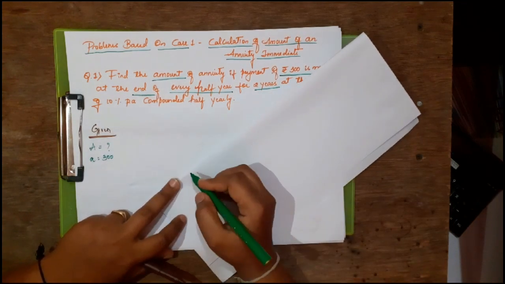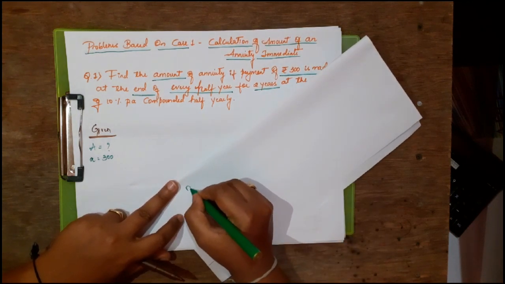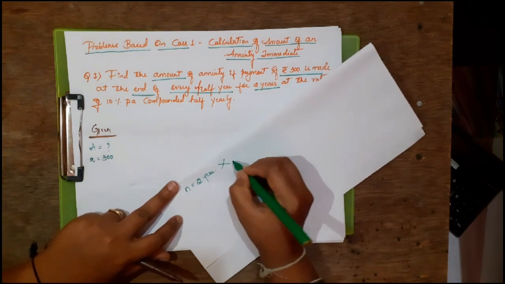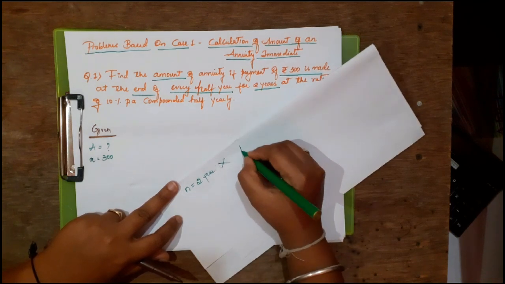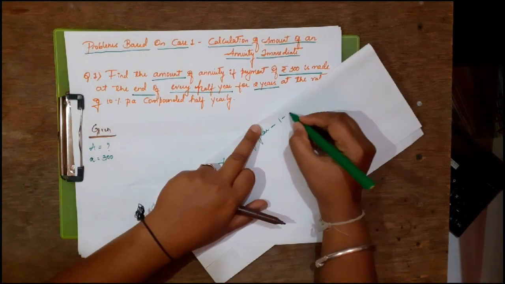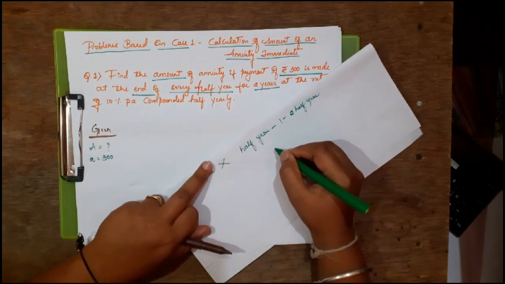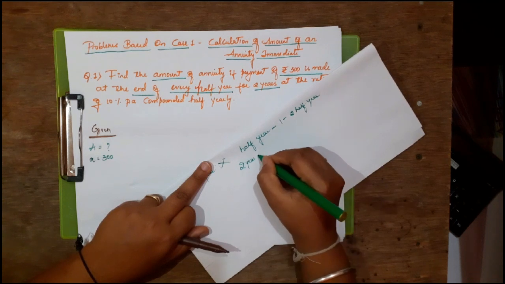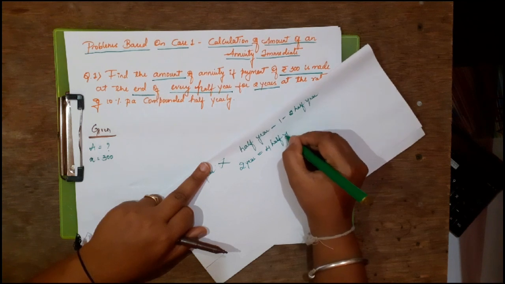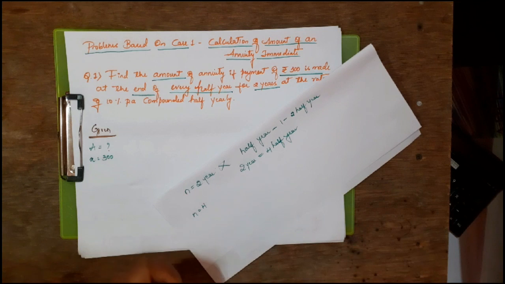I just wanted to clarify the thing here. We can't take n as 2 years directly. Why? Because they have given that payment will be done half yearly. Half yearly means in 1 year we have 2 half years, right? So that's why for 2 years they are making payment, we are getting 4 half years, right? So in the sum n is 4.